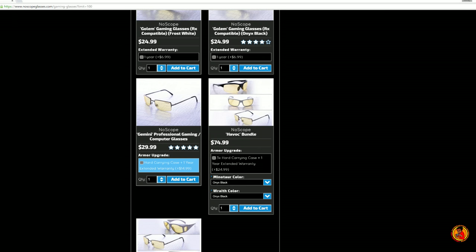But if you think about it, you're paying $15 for the hard case, and you get a 1-year extended warranty for $14. So if the glasses break, you just send them back and get another pair. Now, it's an interesting thing. Or you can look at it like you're paying for the glasses half price, and then you get a free carrying case. So either way, if you look at the value, you get the 1-year warranty and the carrying case just for this one price.